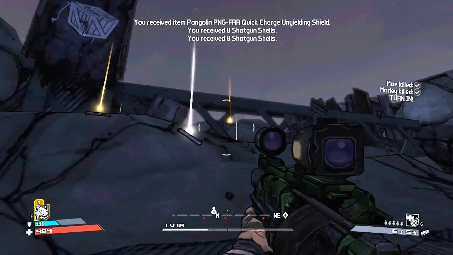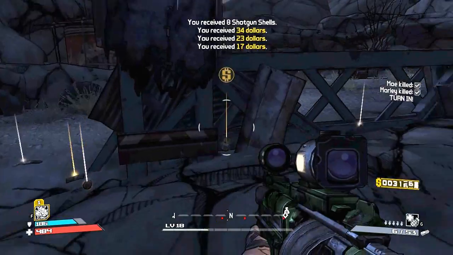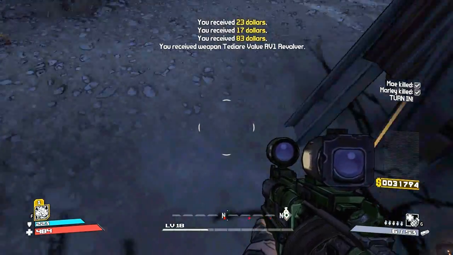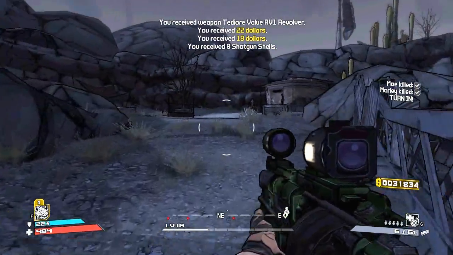Now, I know at this point that if all I'm going to be doing is Moe and Marley, this video is going to be pretty short, so I decide to take the time to run up here and clean out this tiny little camp. There is a decent treasure chest in here, so I was hoping to find something useful.